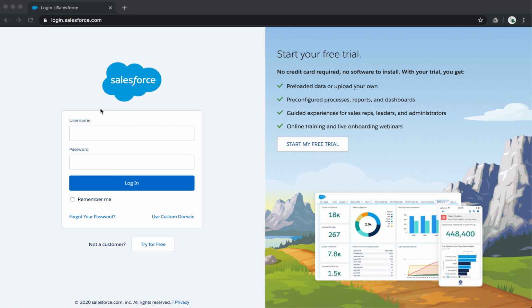Hello everyone and welcome. I'd like to give you a quick basic introduction to some of the key features that folks are typically using when they're interacting with the Einstein Analytics Dataflow Editor.